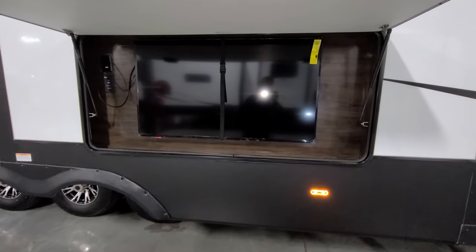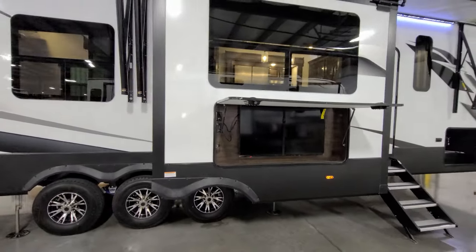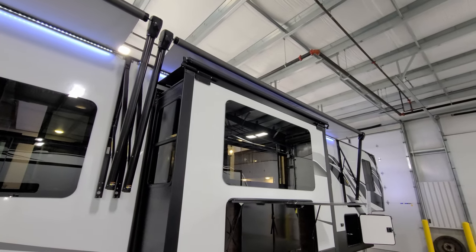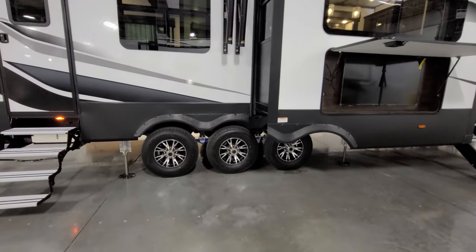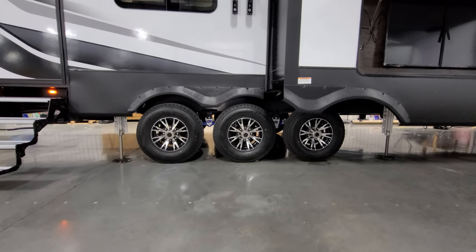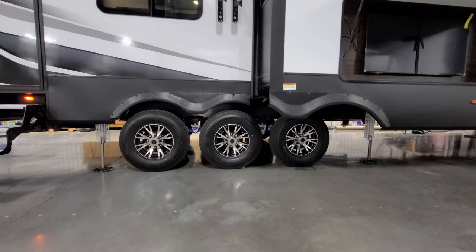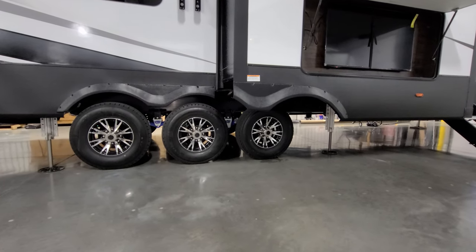There's a TV area outside as well. The customer chose to add aftermarket slide-out awning covers on top of the slide rooms — not available from the factory but done at RV Nation. This is a triple-axle unit with the More Ride CRE 3000 rubber ride suspension between the axles to absorb vibration and road shock, acting like shocks on a car. It has a six-point automatic hydraulic leveling jack system.